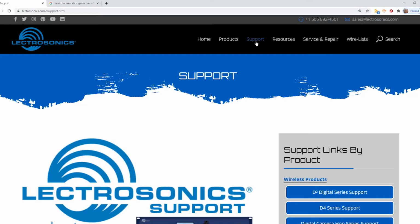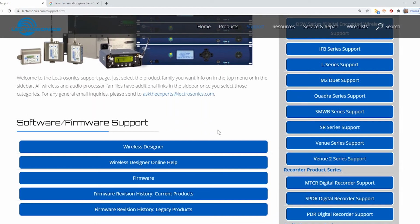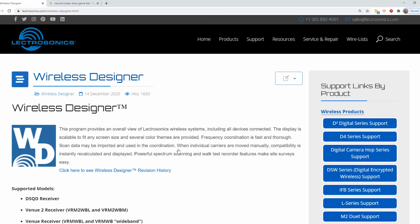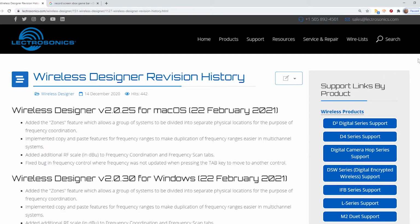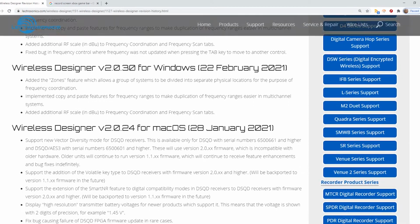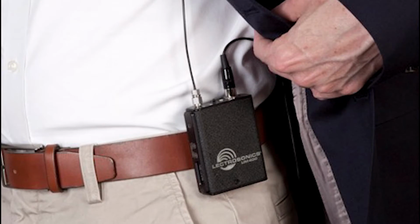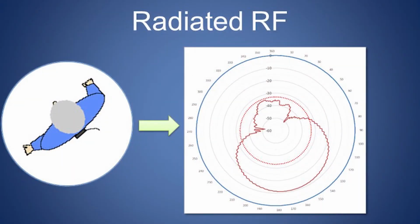Some additional things to consider. Be sure to let Wireless Designer do your frequency coordination when possible. Don't forget to update it to the latest version, at least 2.0.31 for Windows and 2.0.26 for Mac OS, so it knows what to do with channels in HDM. And, of course, please use best practices for antenna placement, RF gain structure, and filtering for best results. These things are more critical when using low RF power.